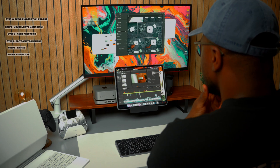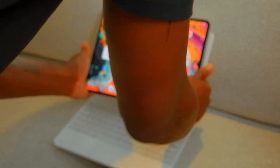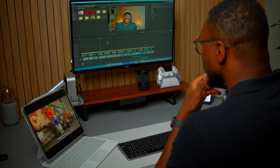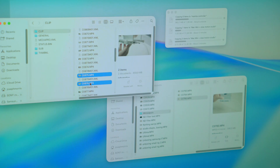The key thing here is that these two machines don't compete with each other — they actually complement each other. One is more focused on power, the other on creativity and flexibility. If I'm traveling or heading to a coffee shop, I'll always bring the iPad Pro. It gets all-day battery life and I can get surprisingly productive on it. But when I want to really lock in, edit a full video, or handle more intensive work, the Mac Mini is the way to go. With a universal clipboard and iCloud, everything stays in sync. I don't think about file management anymore — I just pick up where I left off.